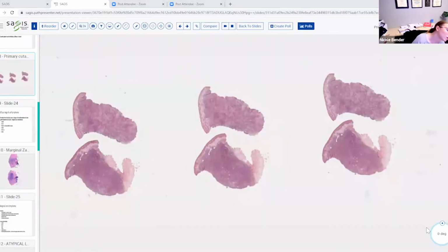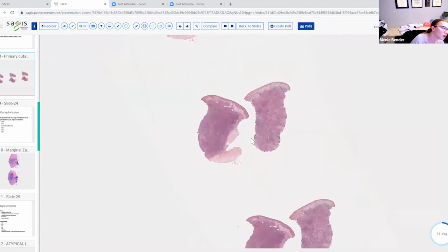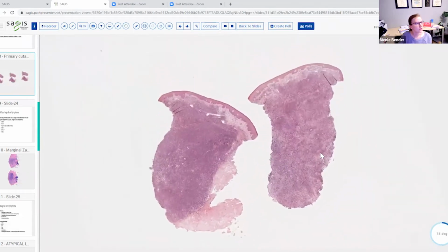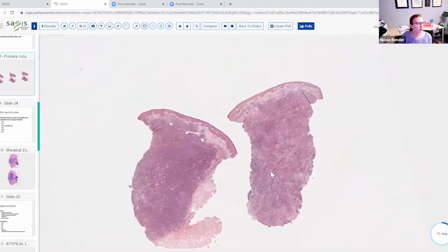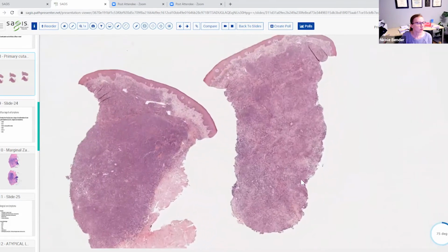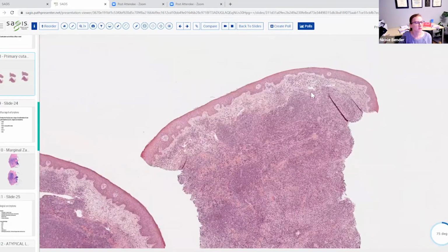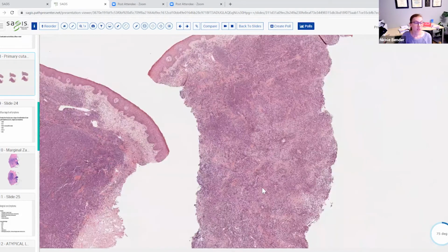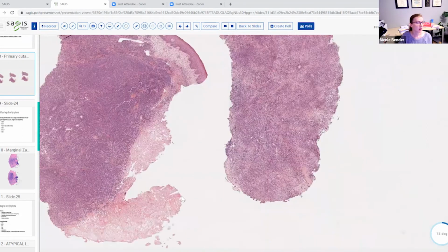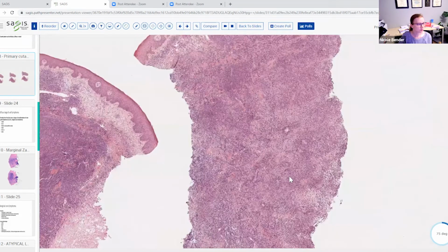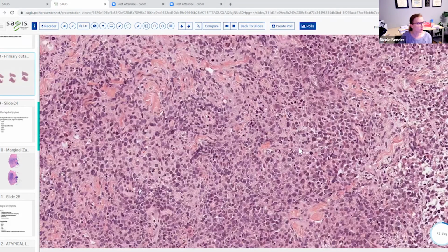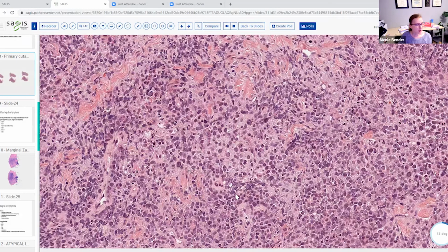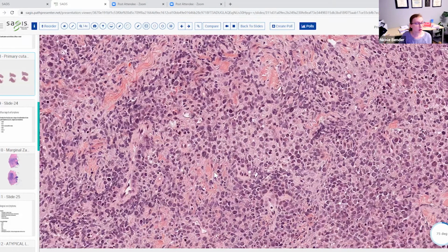Next, we have another similar appearing infiltrate. We have this punch biopsy, again, of a superficial and deep infiltrate of cells that spares the epidermis. There's no particular architecture to this infiltrate, it's just spanning all of the dermis. When we go up close and take a look, the cells are markedly atypical. They are particularly large as well.